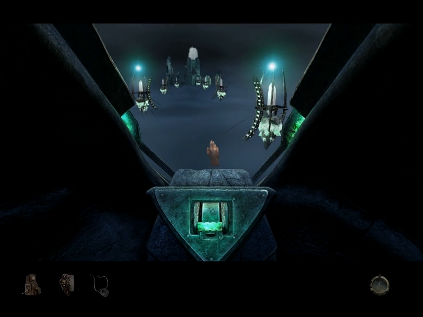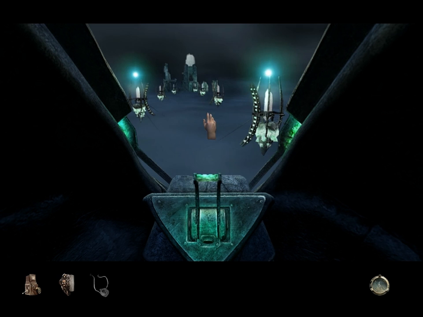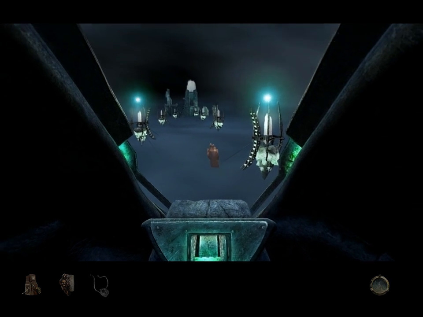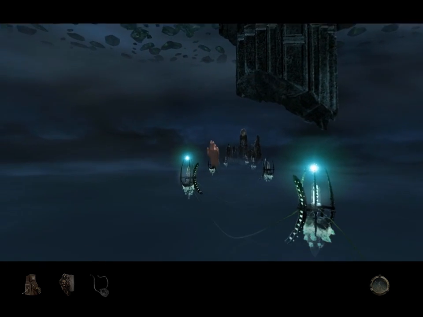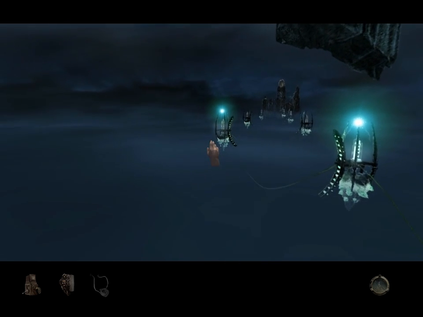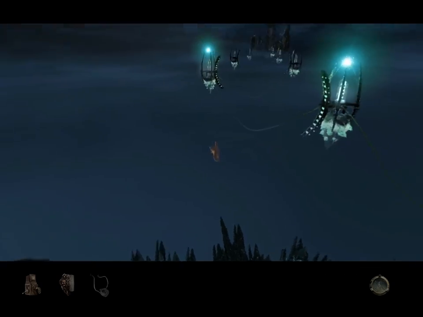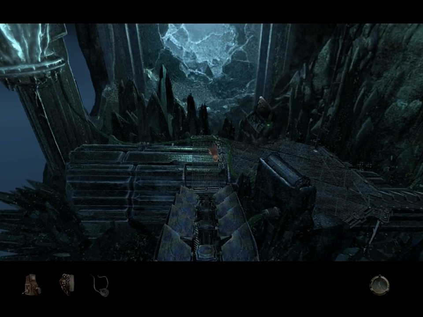It seems that this thing was used to get to that other structure over there. Why Sirrus wanted to go there, we don't know yet. Let's see what happens. Nothing. Well, that's not an awful lot. Must be something else we need to do before we can use this ship. At this point, not really clear what it is, though.